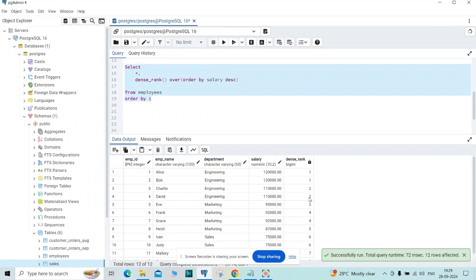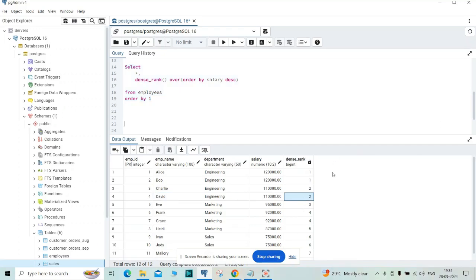see, now Alice and Bob have the same salaries in the engineering department, right? The rank assigned to them is 1. Similarly, Charlie and David have the same salary, so they got the second rank. Now it's easy, right? You can simply filter it based on rank equal to 2.